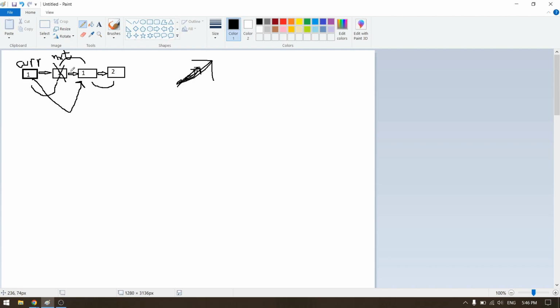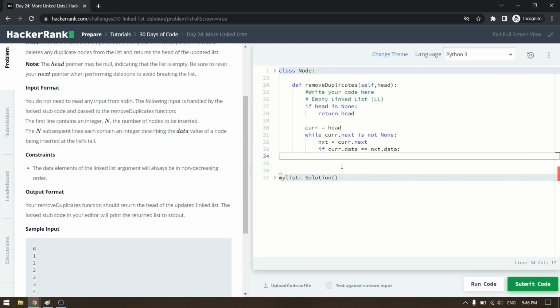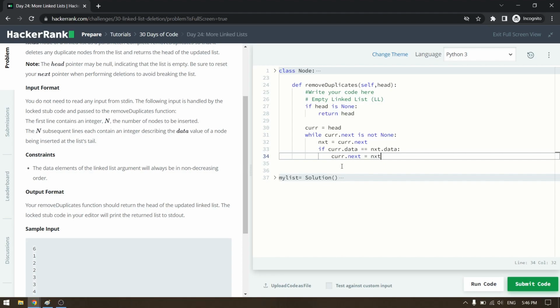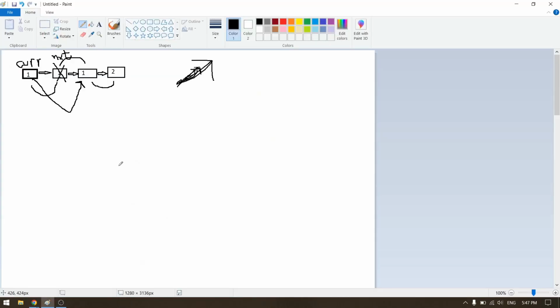So we write current dot next is next node's next pointer. Right now we are pointing to the third node. Our new linked list will be like this: 1, 1, 2.